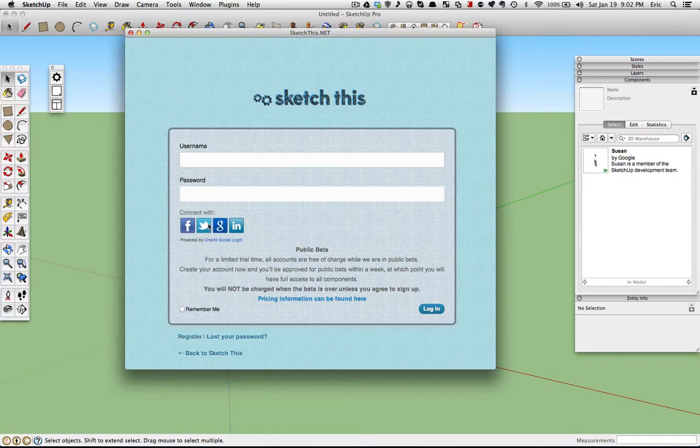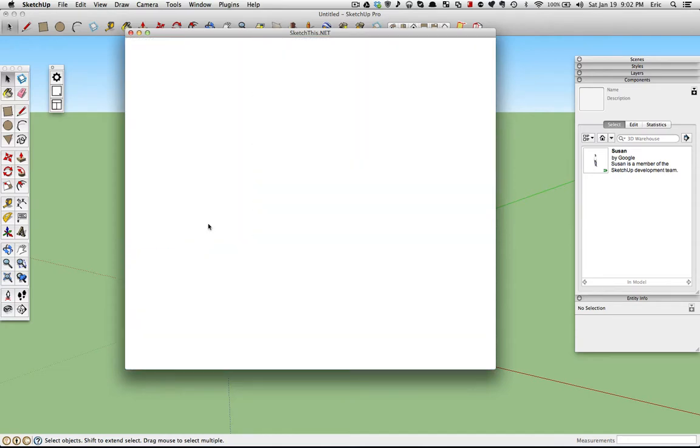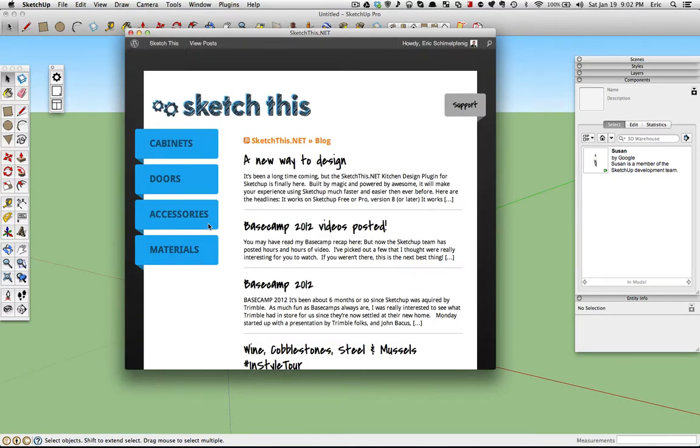So I'll show you how Twitter works. I'm actually going to log in with Twitter here. And I've logged in before, so for those of you that haven't, you'll see one additional page. It'll just ask you to authorize Twitter or Facebook or whatever it may be with SketchThis, and that's it. So once you're logged in, you'll know that by looking at the top bar here, and you'll see either your Twitter handle or your name over here. And you can edit your profile and log out if you wish.